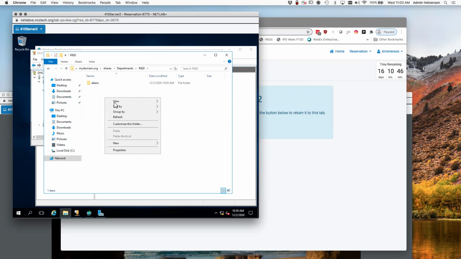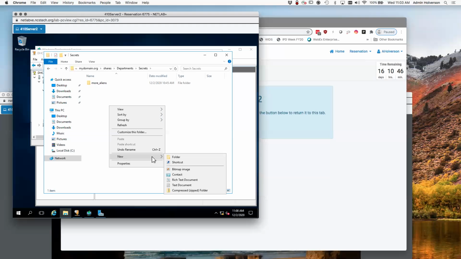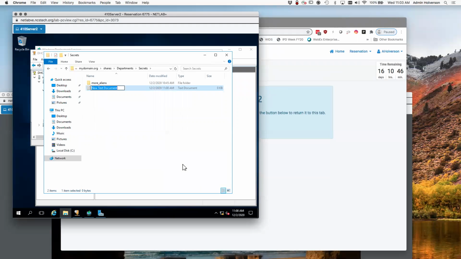If I want to do an R&D, let's see if I can create a folder here or a text document. Server 2 was here. Let's go to secrets. Server 2 was here too.